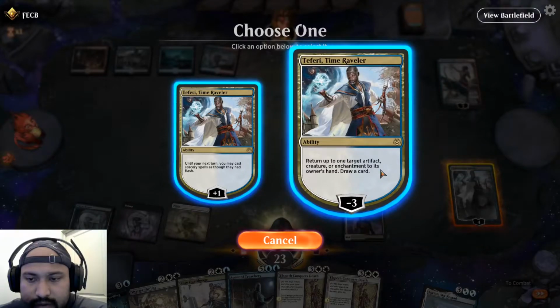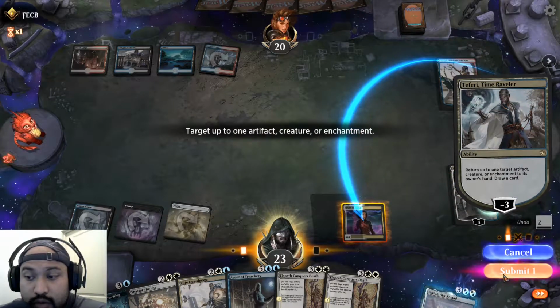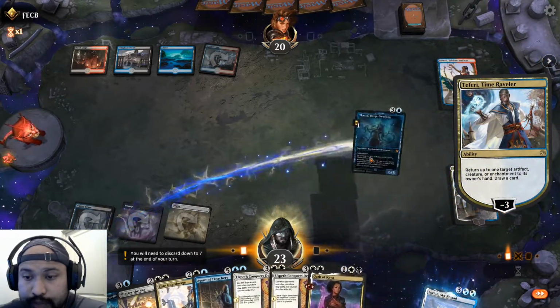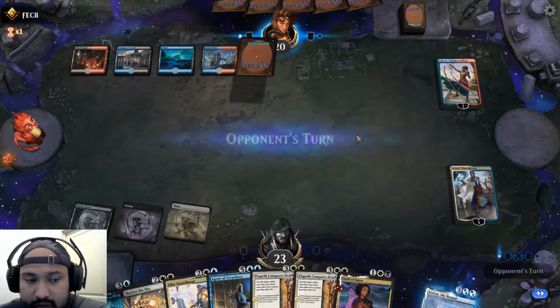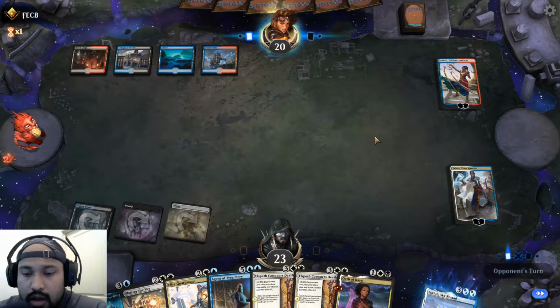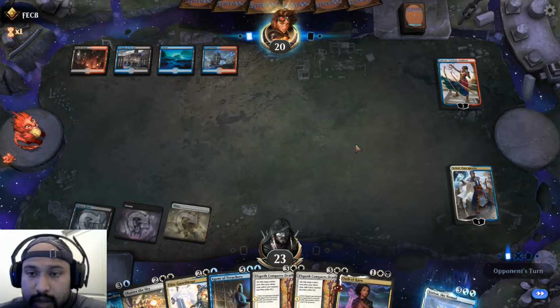So I have 3, 4, 5, 6. We're gonna have to discard a card unless we draw a land, which hopefully we do. No land. Oh my goodness. Alright, dump the Thassa. My goodness, this is amazing.